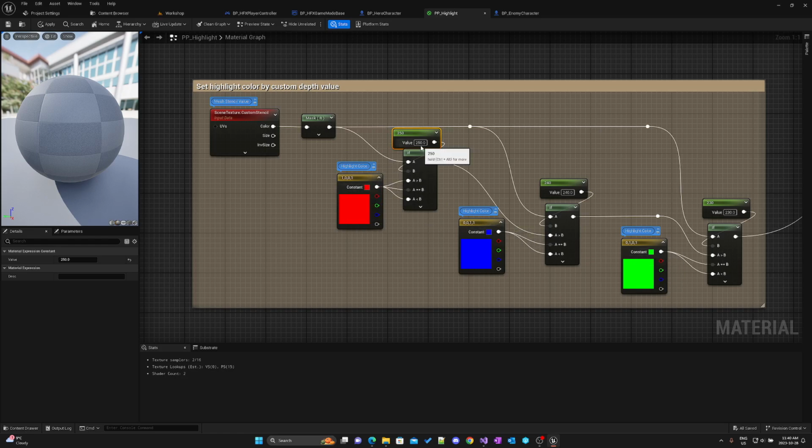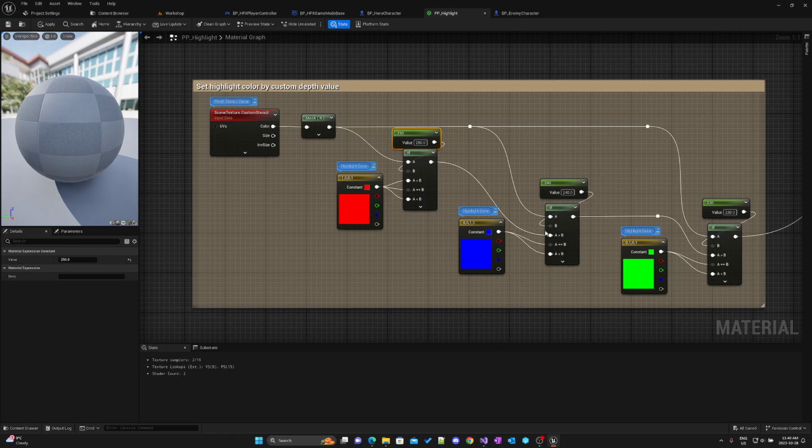We're going to start off with 250, because everything gets set to 250. So if this value comes in and it's 250, then we will get red.